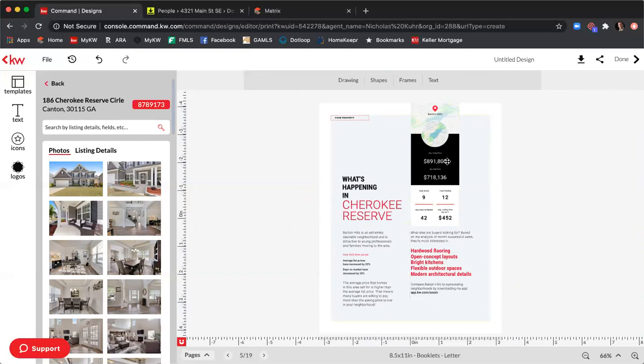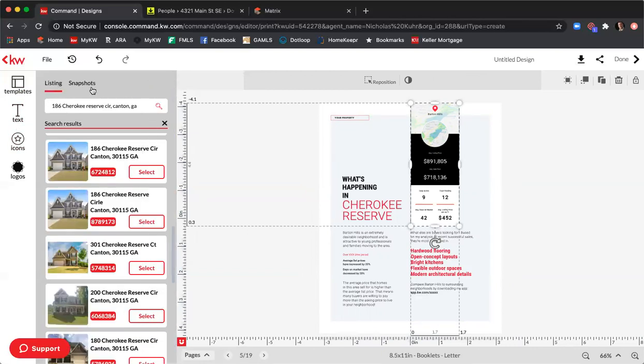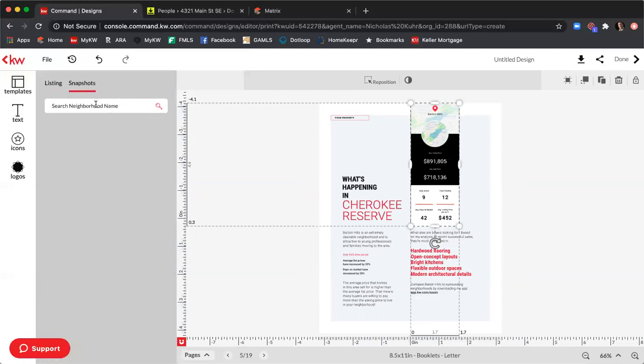So this image here is kind of that quick neighborhood snapshot image. So we'll want to update this. To do that, we'll click on the image and I'll come back over here. So rather than pulling a listing from the KWLS, I'll pull a snapshot.